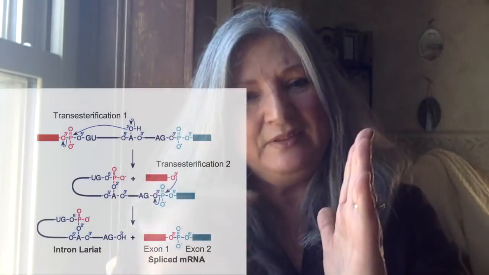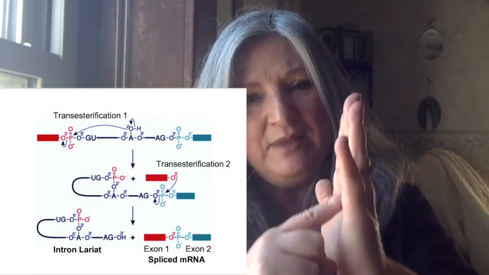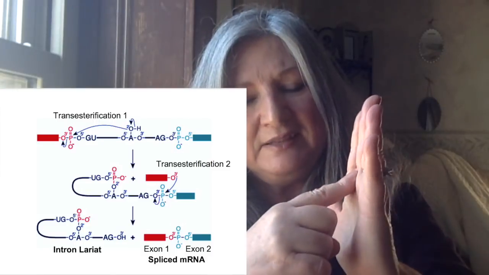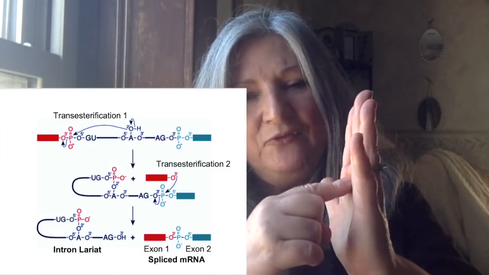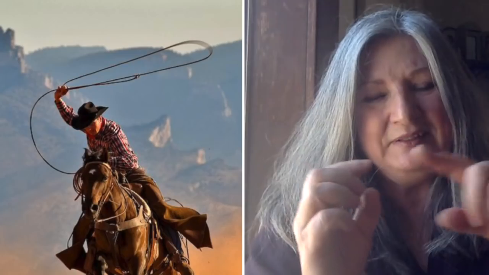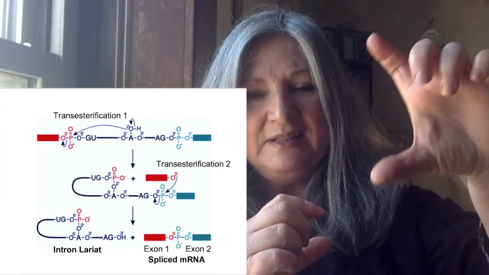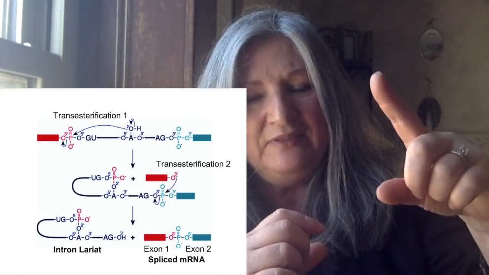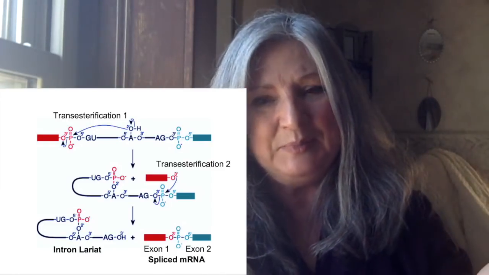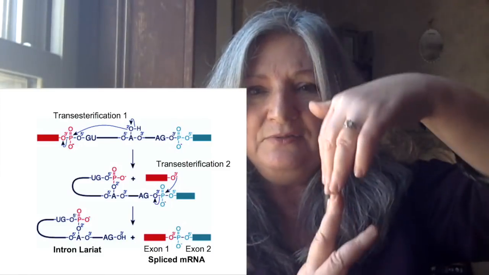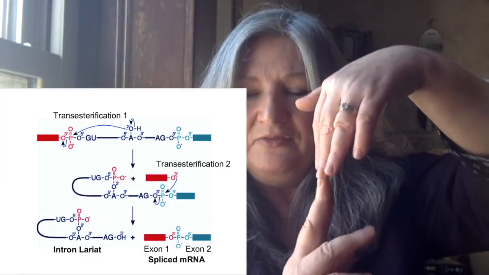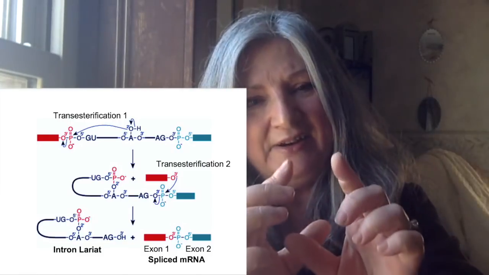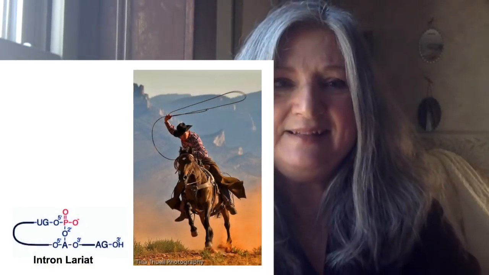That's gone. When this 2' hydroxyl makes a nucleophilic attack and makes this phosphoester bond to the guanylate, it actually forms sort of like a loop, a lariat structure. And then the exon number 1 is free to make a nucleophilic attack on the 3' splice site. So now these 2 regions are together, exon 1 and 2 are together, and there's a bond that's been formed, and the lariat itself has been released. And that's how it's done.